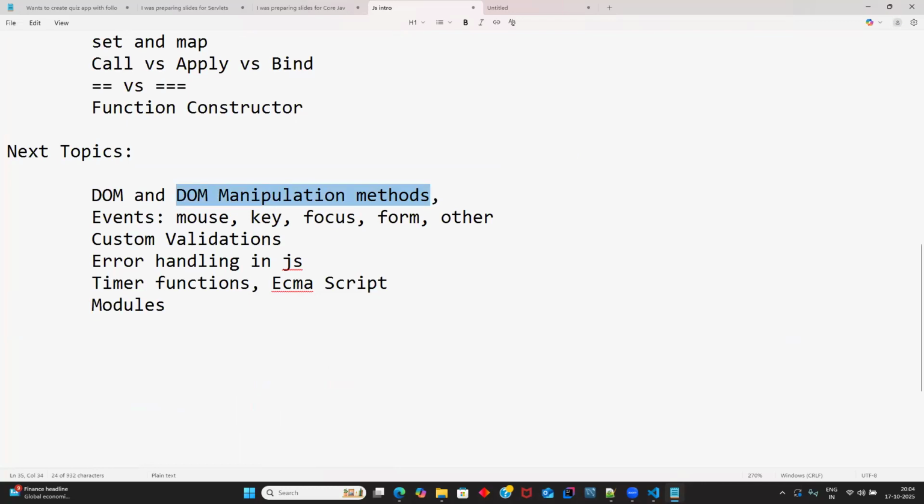Get element by ID, correct. Get element by ID, Rohit, right? Get element by name. Yeah, get element by name, get elements by tag name and get elements by class name, right? So these are all DOM manipulation methods.